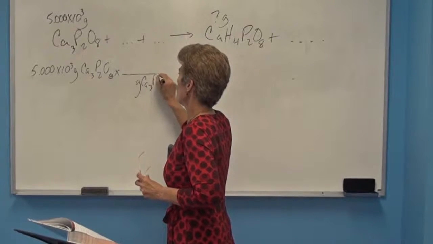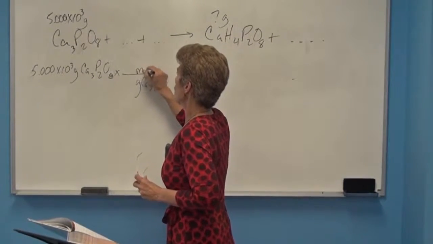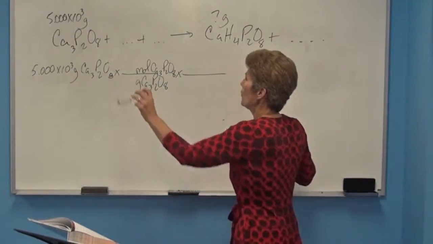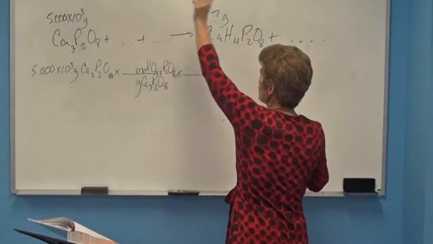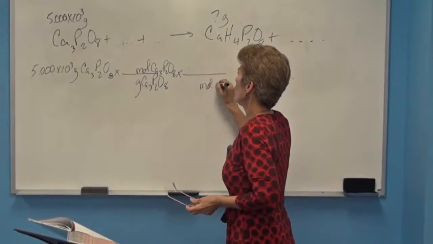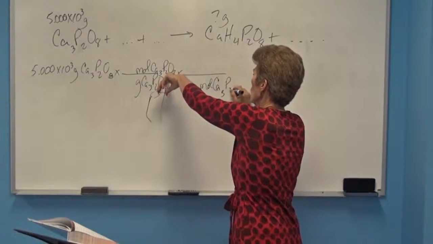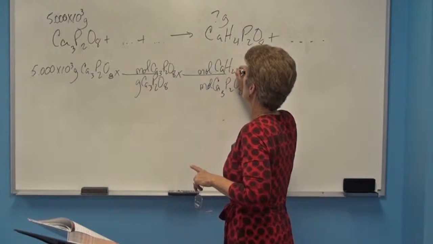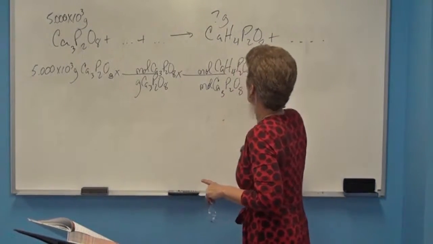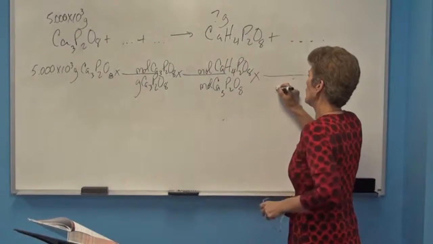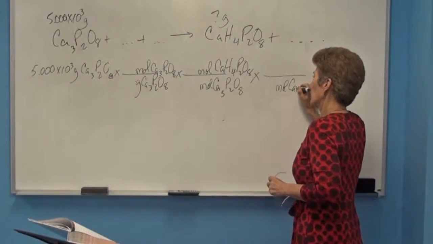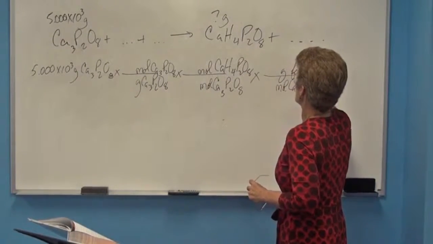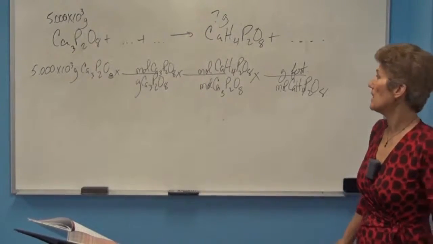grams Ca3P2O8. We're going to go to moles, just like we have been doing. Times. Now we've gone from grams to moles. We want to go from moles to moles to get over here. So we're going to go moles, whatever's here, and we're going to go over to here because we can. And that's where we are trying to get to. Then, whatever's here always goes here. And grams, I'm going to cheat here and write fertilizer because my right arm is killing me.